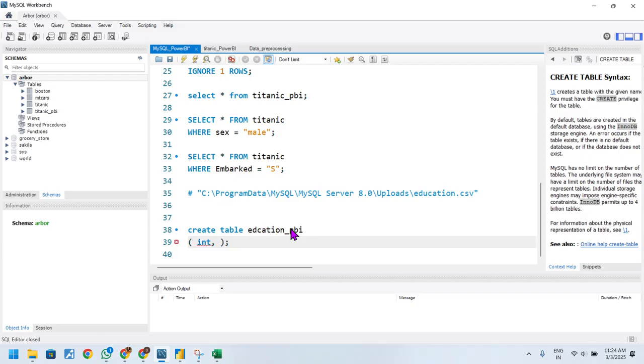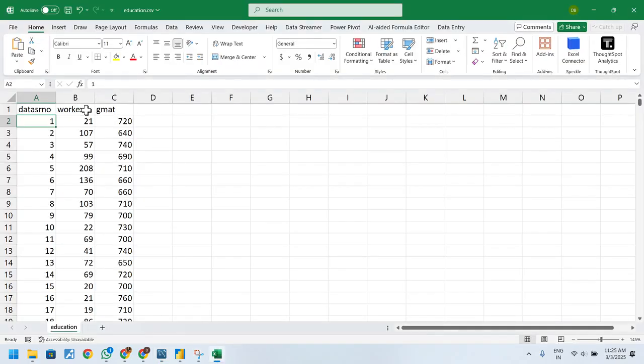Okay, so it's not necessary that it has to match that particular name. So if I say SR number, I'll put it like this. Okay, serial number, and that is int as the data type. Okay, that's fine then. And I will use a different one now. The other one was GMAT score or work experience. Now the thing is that it has to be followed with the same sequence. You can change the column name, but the sequence will not change. So make sure you use the relevant column details.